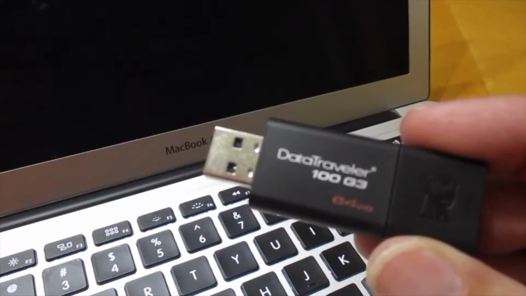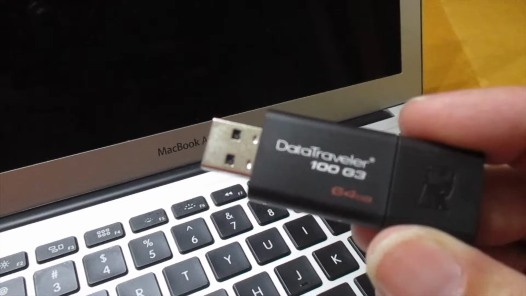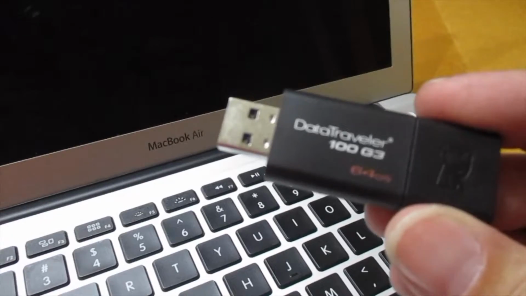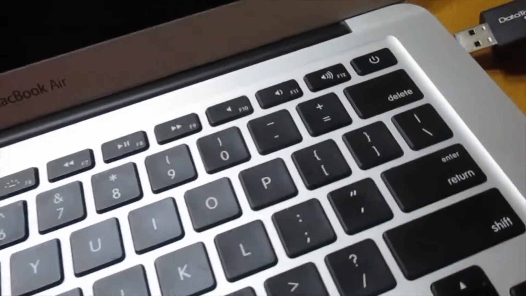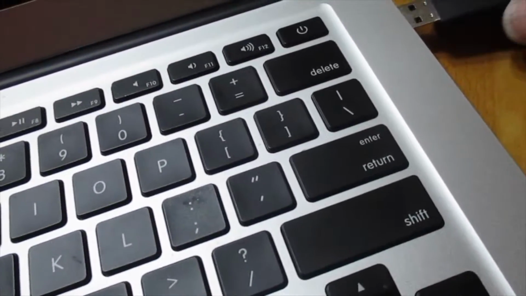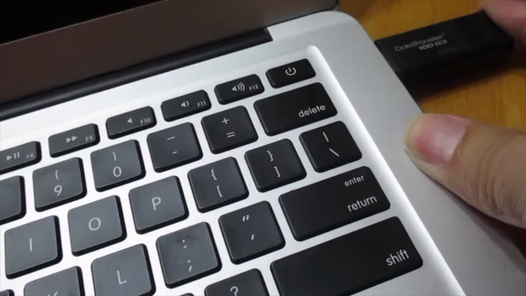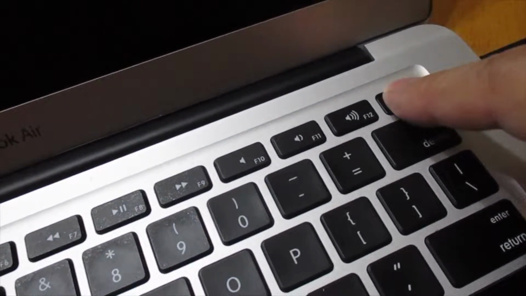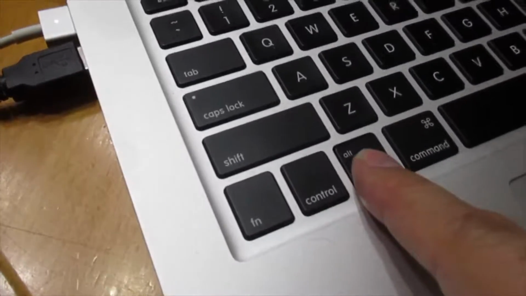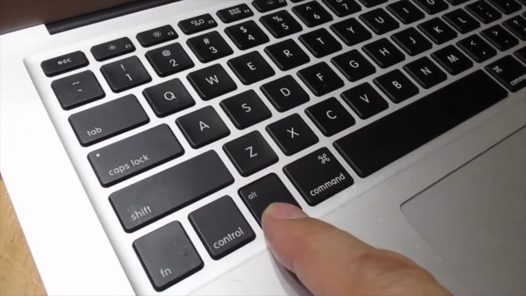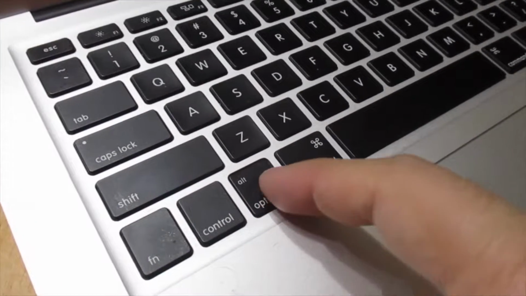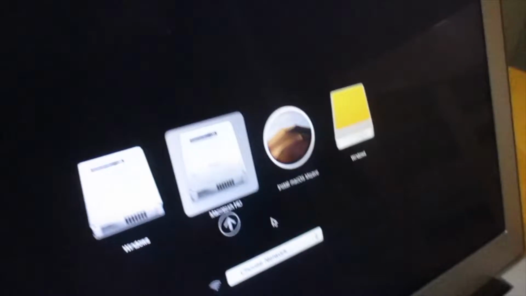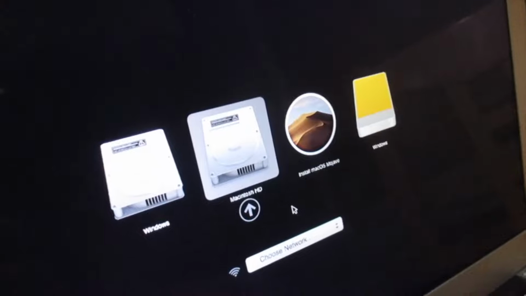So we have our USB key that is fully complete. It's got the Mojave installer loaded onto it. So now we can put it into our Mac. And we'll boot up the Mac, turn on the power button. So this can be a MacBook or an iMac. And we hold down the Option key. And once the Option key is held down, then you'll get the option to boot off of the drive.